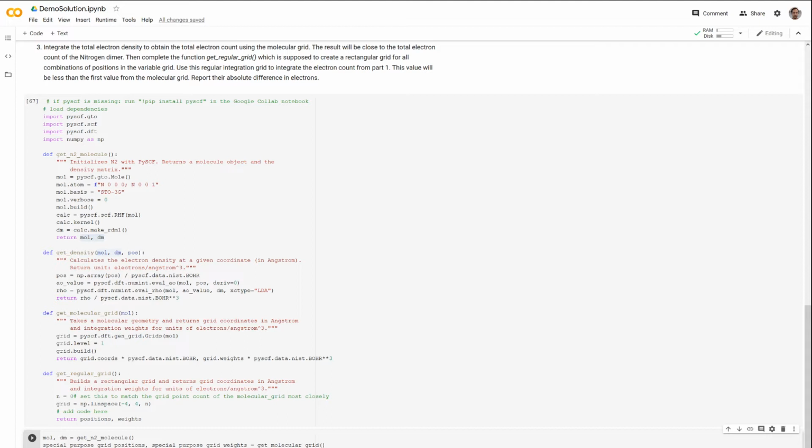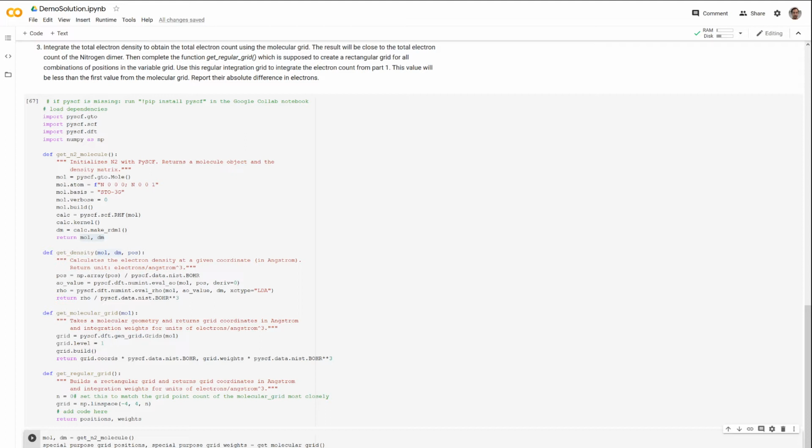But now to get the integral, as in most integration schemes, we need the product with the individual grid weights. So we multiply this with the grid weights, and then we sum this up. So I put brackets around it, and there's a nice function in NumPy that you can just call, dot sum, and it's going to sum up all vector components. This multiplication over here is element-wise, so for every position the appropriate weight is multiplied with it.